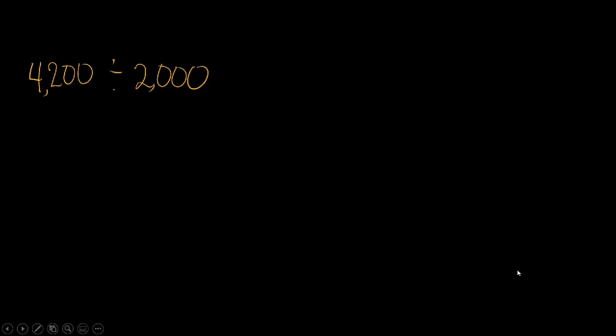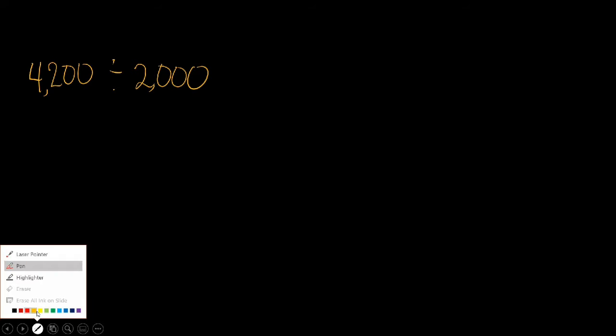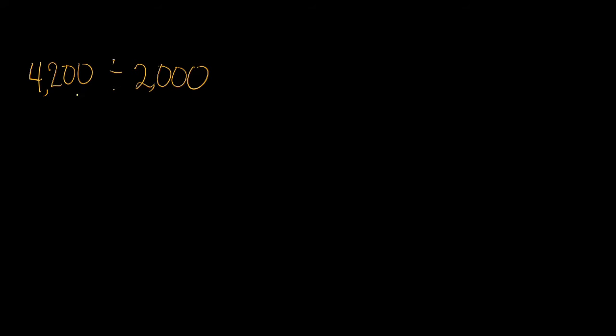So I have here 4,200 divided by 2,000. So using the cancellation, we need to identify which of the following has less zero. So doon tayo magbe-base kung how many zeros are we going to cancel. So we have here the dividend, which is 4,200, and then the divisor na 2,000. So of the two, the less zeros natin is yung ating dividend, which is 4,200, because 4,200 has only 2 zeros while the divisor has 3 zeros. So therefore, sa dividend tayo magbe-base on how many zeros are we going to cancel. So we are going to cancel 2 zeros in the dividend. Therefore, we are going to cancel 2 zeros also in the divisor.